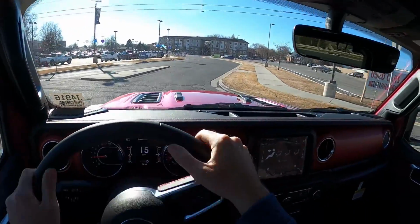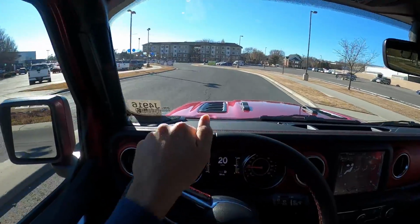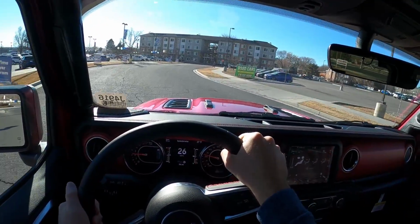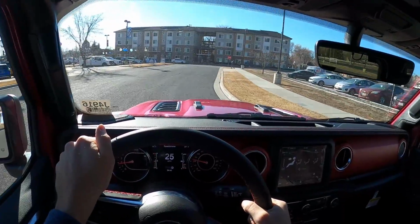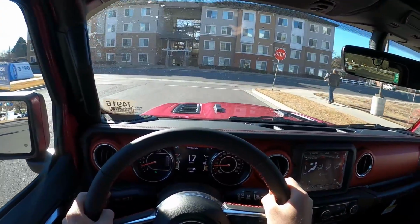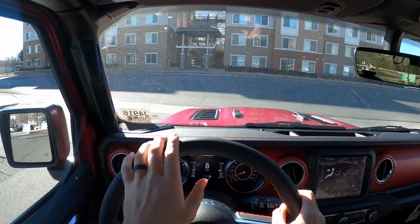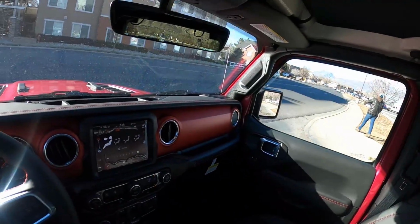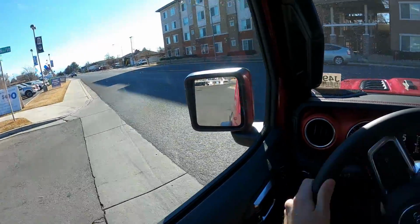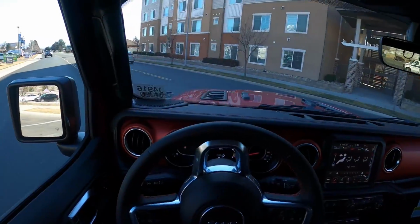Especially if you want to do some fun off-roading with this. It's what you want. And the other thing that's nice about the Rubicon is it's got really good dampening. So the shocks and everything they put on the Rubicon are great. You guys know that I had a 4xe for a week. So that's basically just this powertrain plus a hybrid component, and that thing's got some pretty crazy power figures. But that being said, this is still great.